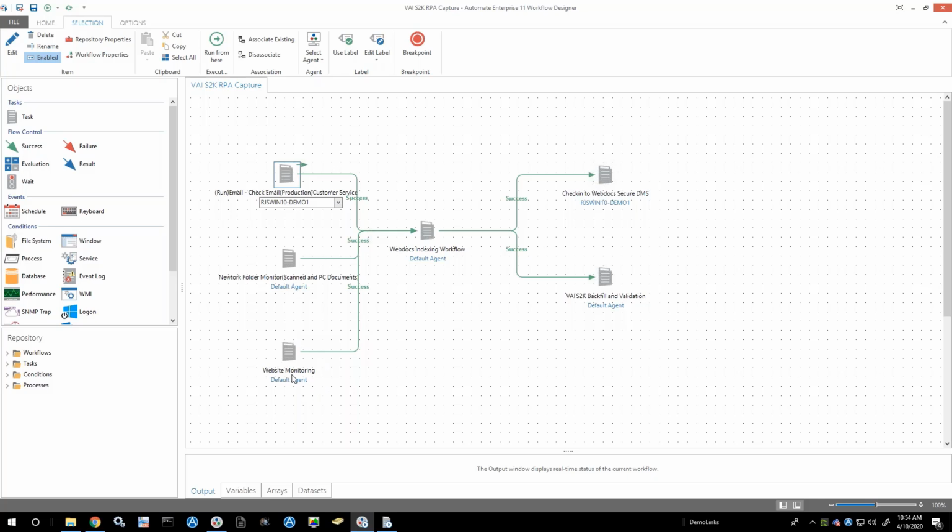And we can also do something called website monitoring. If you have vendor portals that you go out to grab documents from, we can automatically log into those portals to grab content and push it into the system, into the indexing workflows and approval workflows.